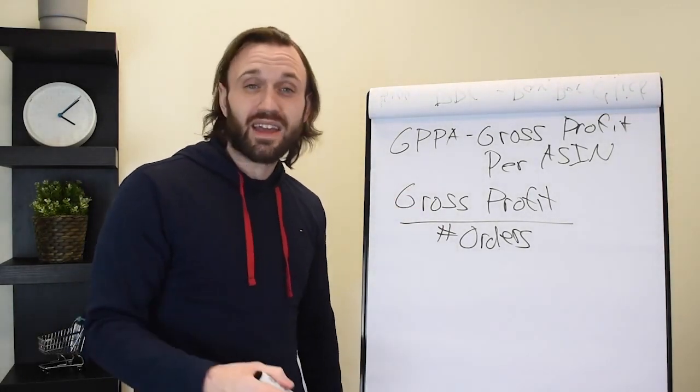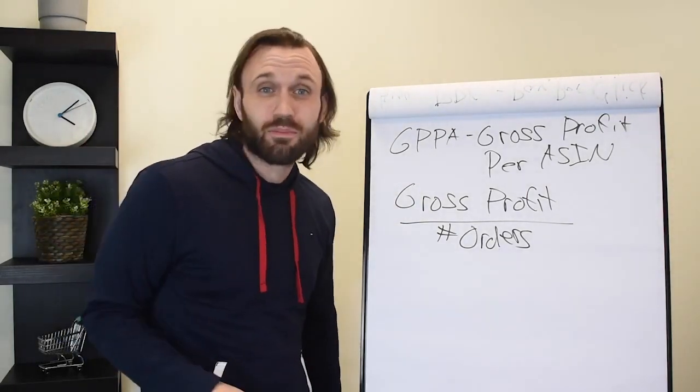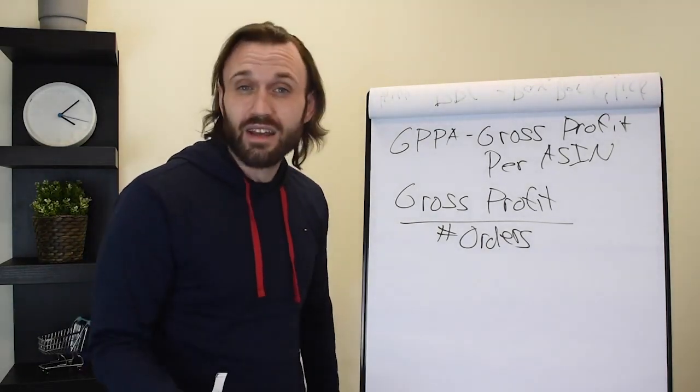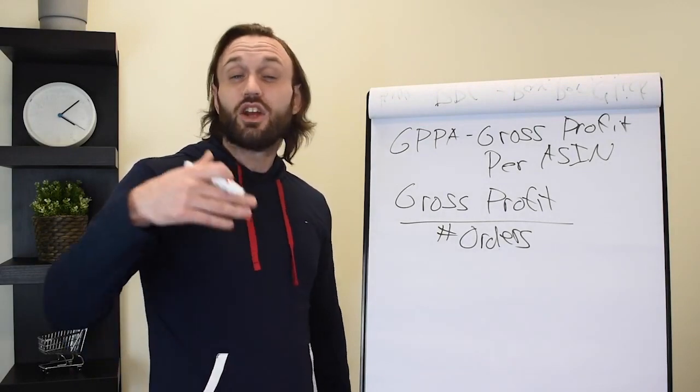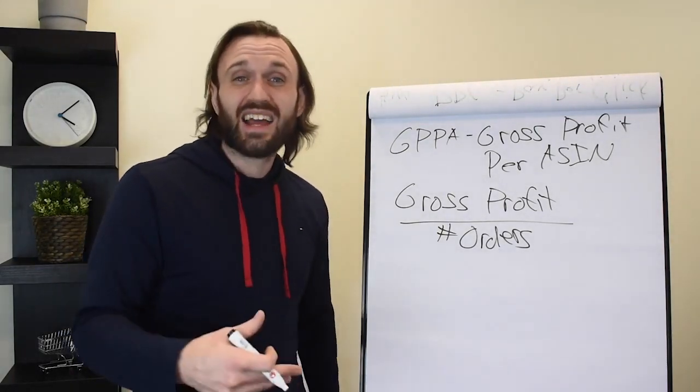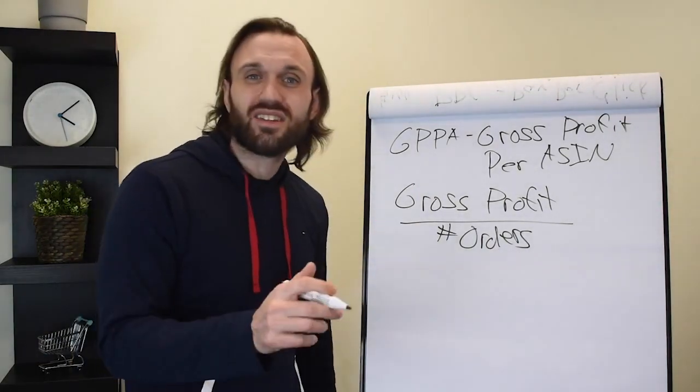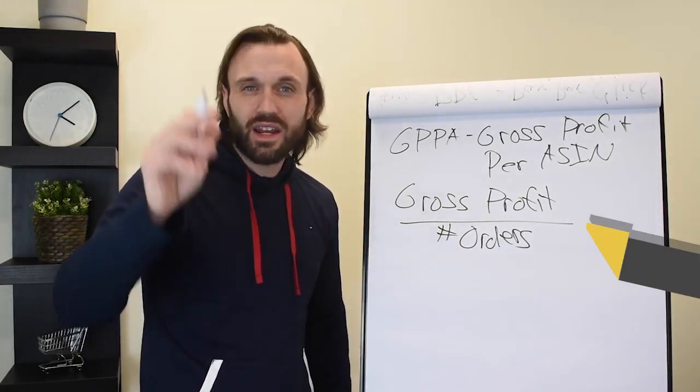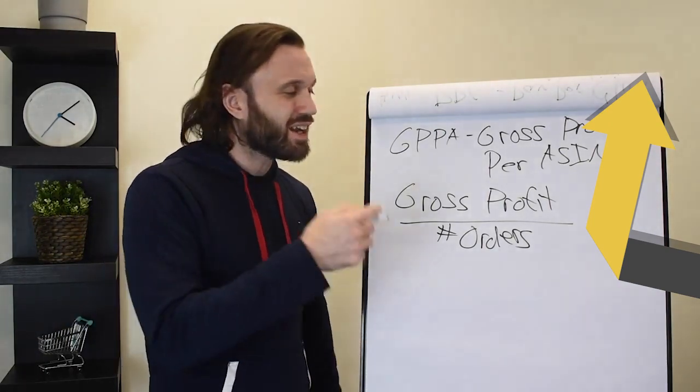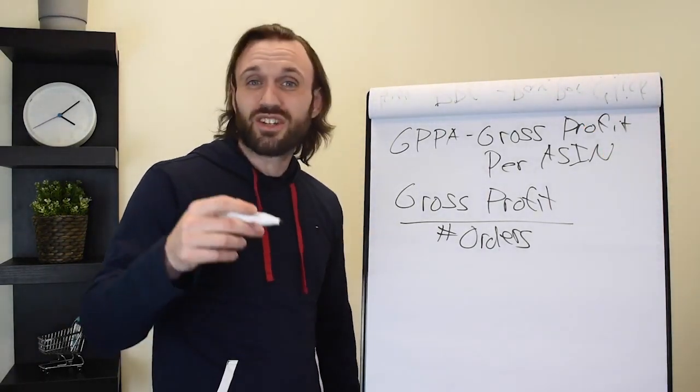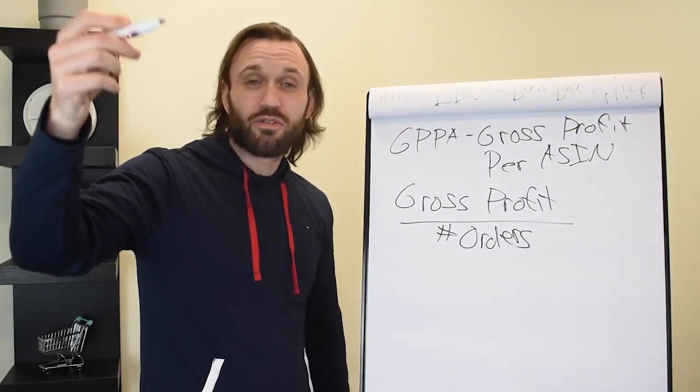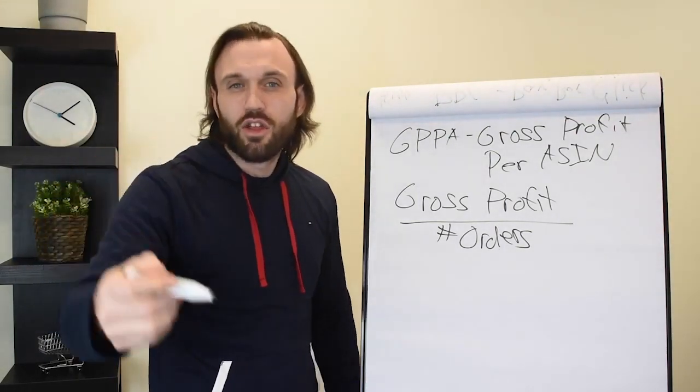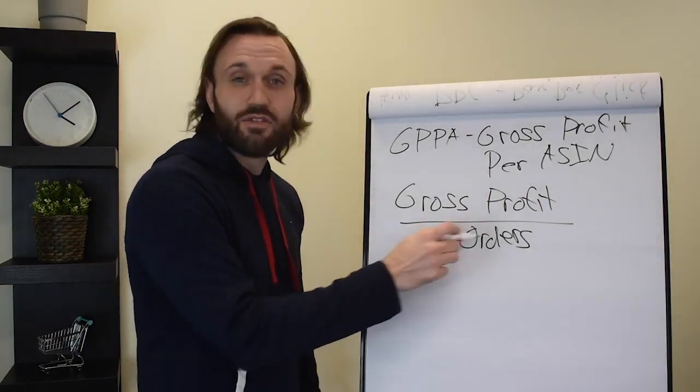Gross profits is profits before expenses. We're not including labor if you have employees, gas to go drive and pick products up at retail stores or do a pickup at your distributor. It doesn't include rent if you're renting a facility or storage unit, doesn't include boxes, tape, any supplies, or knives. Gross profits is just the amount of money you're left with after selling fees on Amazon. We have a great video you can check out that explains how to get gross profits. Gross profits are just total listing price minus referral fee minus FBA fee or shipping fee minus cost of goods minus storage fee.